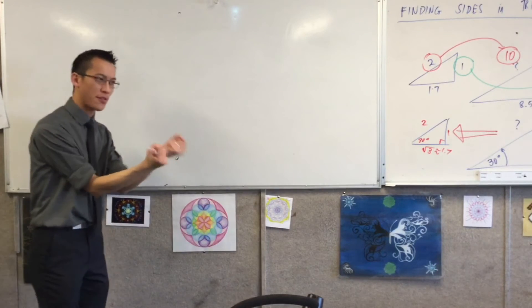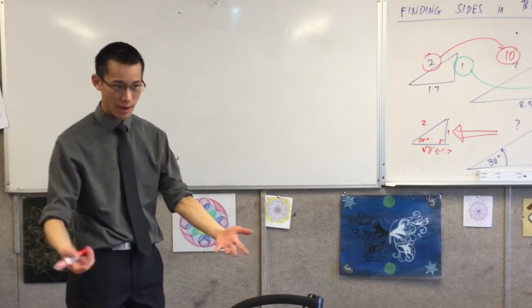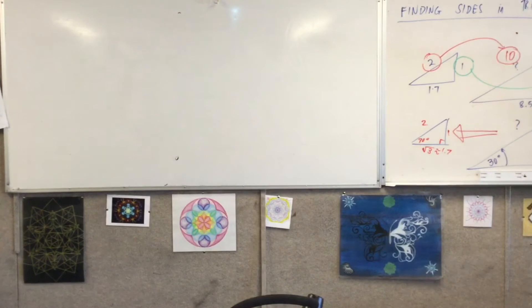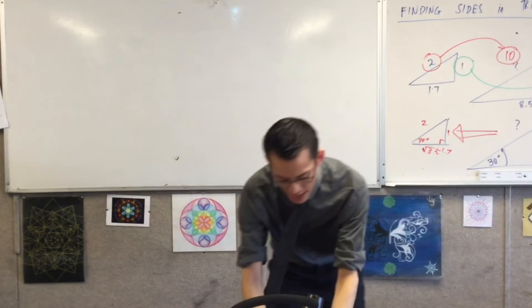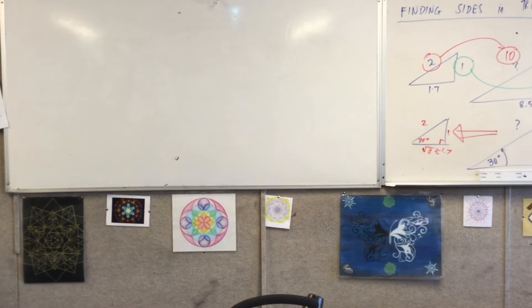So trigonometry is built on the foundation of similar triangles, that's why it appears in MM3 about similarity, okay? So what we're focusing on is this skill I just demonstrated for you here: finding sides in triangles if you know some angles, you know you're in a right angle triangle, if you just have one side you can find out all the rest of them using this sine, cos, tan, this kind of hidden idea underneath, right? You know it now, you know this mystery and so you can unlock any triangle you want.